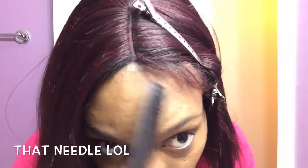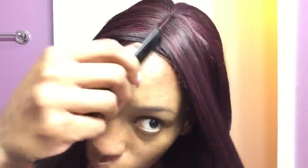I'm just going to pull a little bit of my hair out from under the closure, use some edge control, and lay that down together. And that's how it looks afterwards.